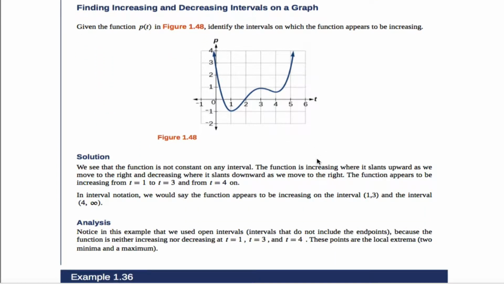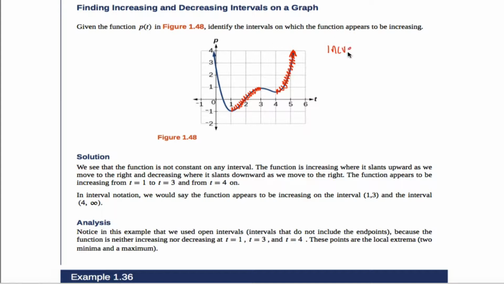Increasing means going up, and specifically going up if you're looking at this thing from left to right. So this graph is increasing on this segment here, and then it looks like it's doing it again on this segment here. And anywhere I didn't just shade in, it's not increasing. In fact, it's decreasing. So how do you express that picture in your answer?